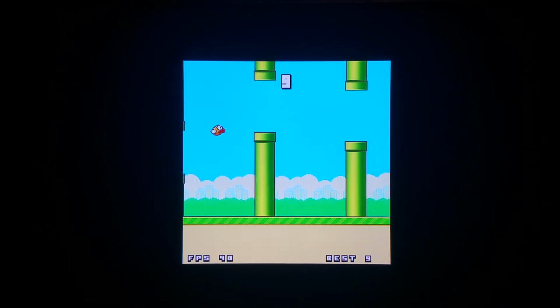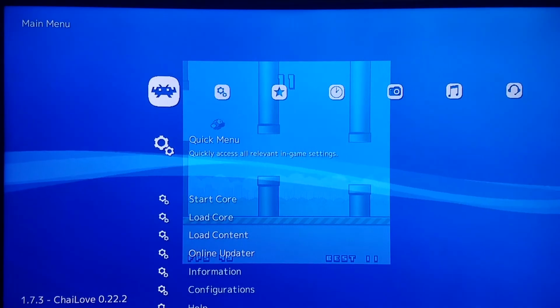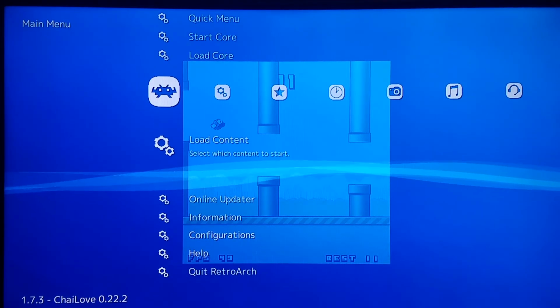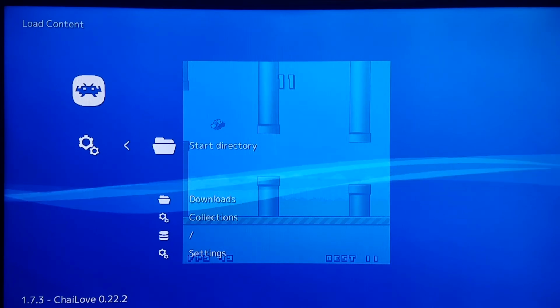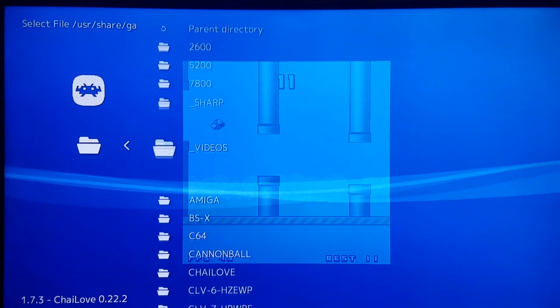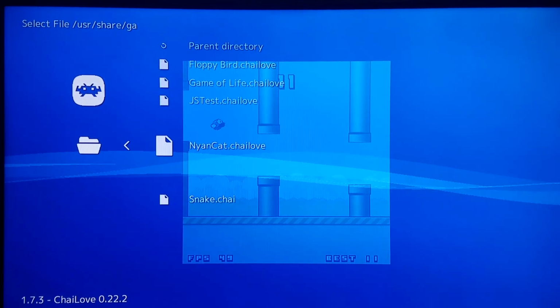And you know how sometimes you can have a demo mode on your Mini, and have a game just load. Imagine doing this and having this game load at full volume while somebody's just randomly sitting in the living room. It'd freak them out. I'm going to go into the dummy folder and load another ChaiLove game. How about Neon Cat?